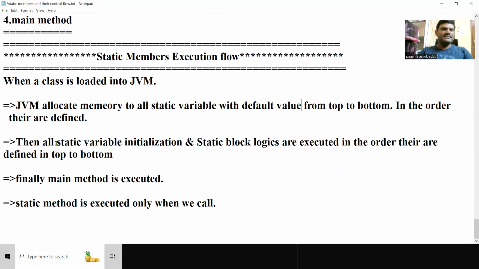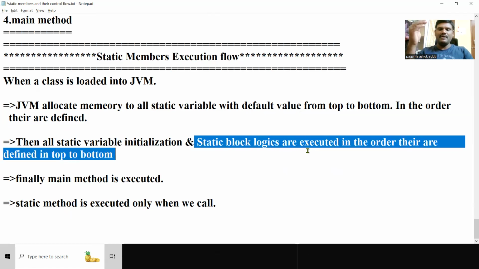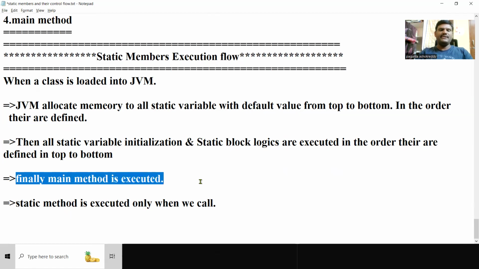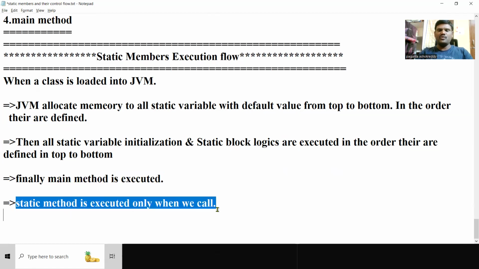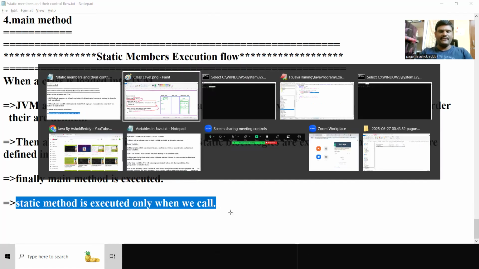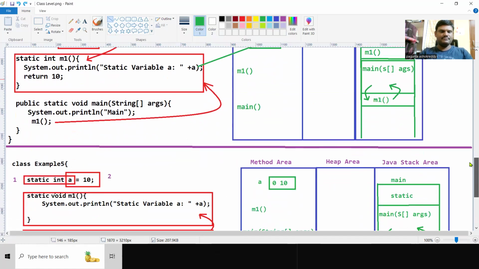The second step is all static variable initialization and static blocks are executed in the order they are defined, from top to bottom. Then control comes to the main method. Finally, the main method is executed. Then if a static method is there, it is executed only when we call it. If a static method is not there, then it will complete. Then I will show you practically.